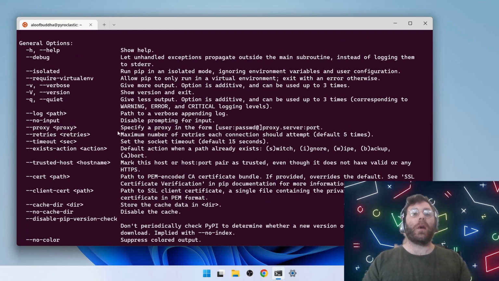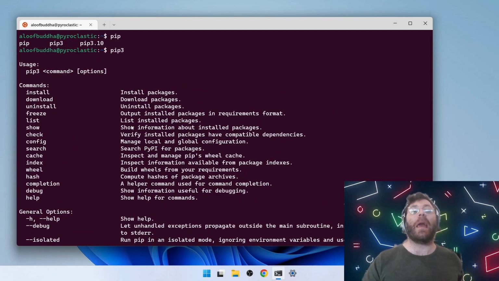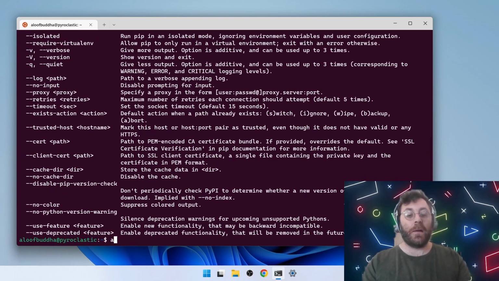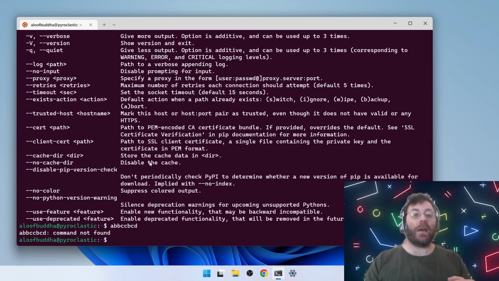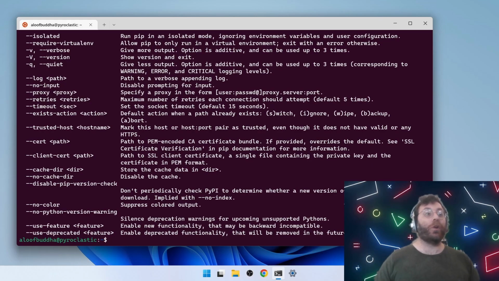And okay, I'm not actually doing anything with it, but the fact that it's showing me anything and not saying something like, if I just type some random characters, it'll say command not found. But the fact that it's not saying command not found means it knows about this command. So we're good on that front.